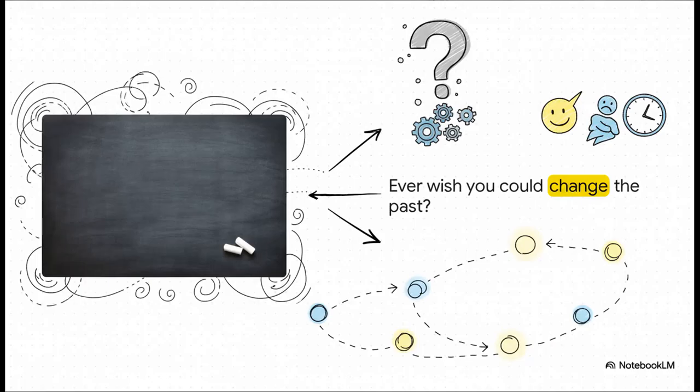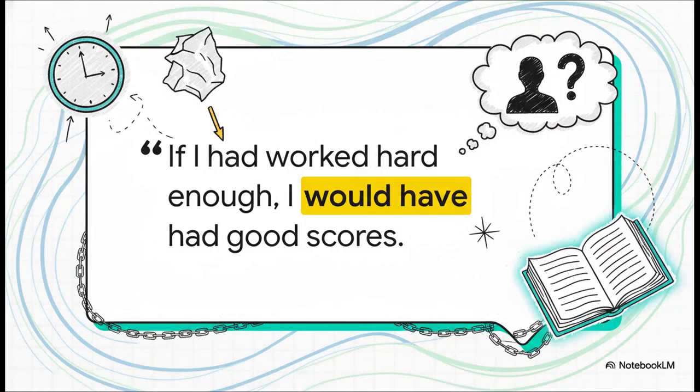I mean, we've all been there, right? Looking back, thinking, if only I'd studied a little harder, or taken that other job, or said something different. Our brains just love to play out these imaginary histories. And this sentence perfectly captures that feeling of regret, of picturing a better outcome for a past that's already done and dusted. You can almost feel the weight of that moment, can you?